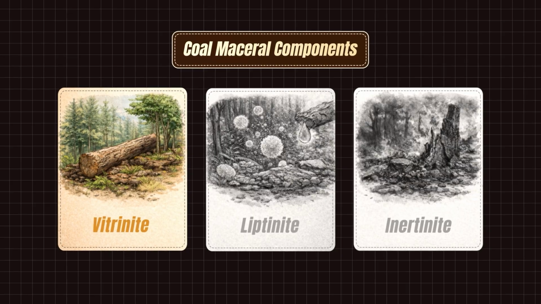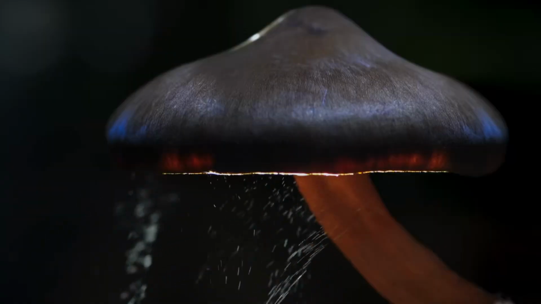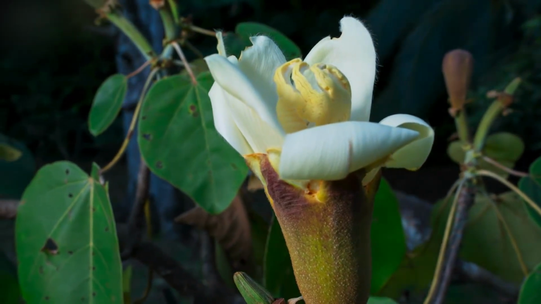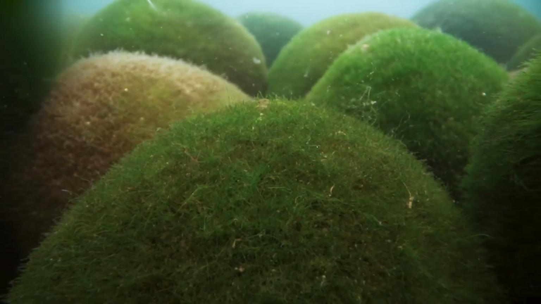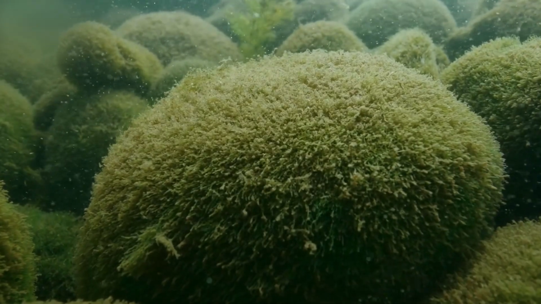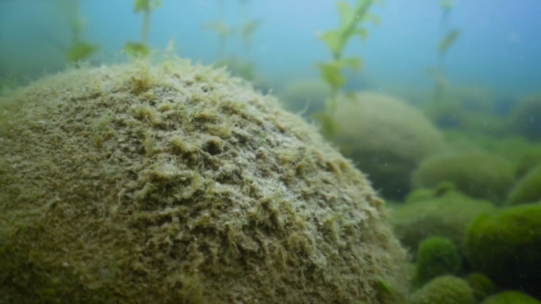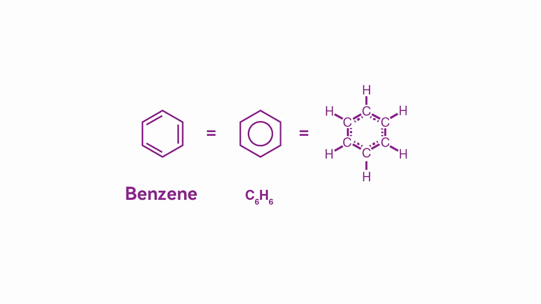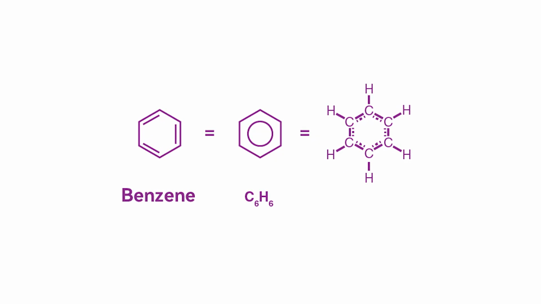Next, let's talk about liptinite. Liptinite delivers the highest chemical byproduct yield among all coal macerals. From its formation stage onward, liptinite contains high hydrogen content and low oxygen content, with nearly 100% volatile potential. During coking, liptinite not only generates chemical byproducts itself, its abundant hydrogen can also help retain volatiles from other macerals in liquid products.